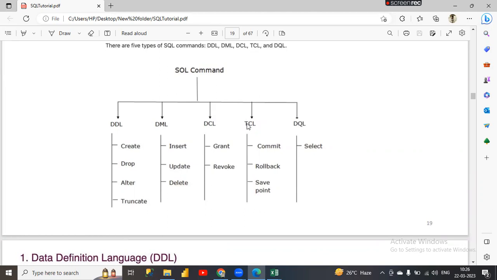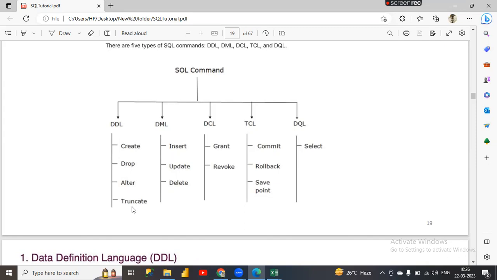So first we will start with DDL. DDL commands are create, drop, alter, and truncate. If I say create, it will create a database, a schema, or a table. Similarly, drop will drop a table, a schema, or a database; drop means delete.